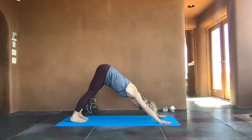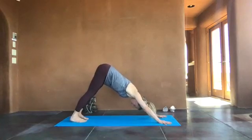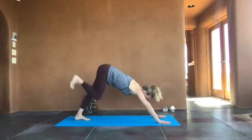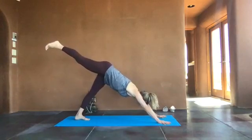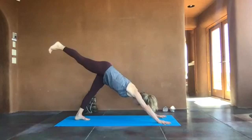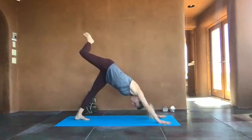Great. We're going to take one more full breath in and a full breath out. And then from here, let's walk our feet together and sweep the right leg to the sky in one-legged dog. Just pause here for a moment and hug the inner thighs together, kind of like you're holding onto a tennis ball there. Just squeeze in, find your core. And then from there, start to open it.